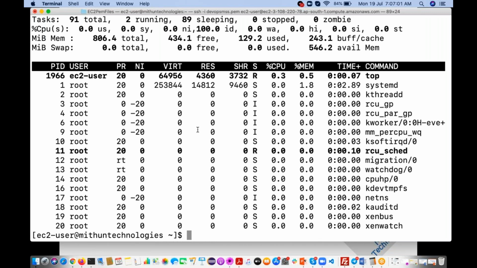Immediately you have to check which service or which command is utilizing it. And see, this is the command. Right now the top command is executing with this user. This is the process ID, and it is utilizing 0.3% of your CPU. So it is going to show 100% here.